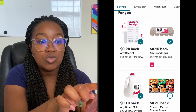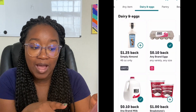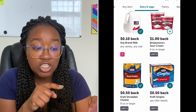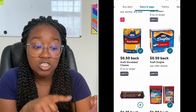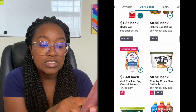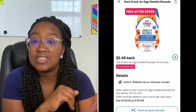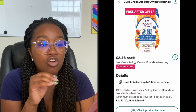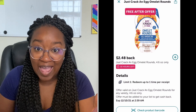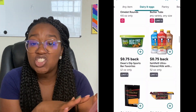I like to scroll through the categories — so let's look at dairy and eggs. I always use Ibotta for cheese whenever I'm buying cheese at Walmart. There's shredded cheese, sliced cheese, block cheese, and whipped cream. There's also a completely free offer right now — crack an egg omelet rounds are $2.48 at Walmart and Ibotta will give you $2.48 back, making it completely free. Ibotta has tons of grocery offers like that.